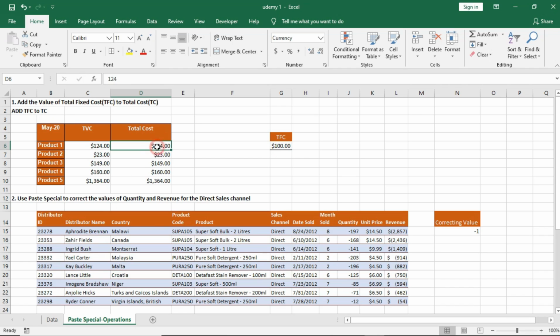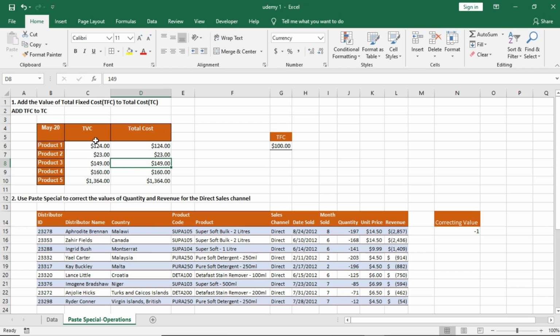What we have over here is that the total cost is equal to the total variable cost. As you can see, the values we have in the total variable cost are the same values we have in the total cost. This tells me there is no fixed cost reflected in this total cost. In other words, the total cost initially was just the total variable cost. So this value was equal to this value, this value was equal to this value, this value was also equal to this value, and the rest of the table was that way.